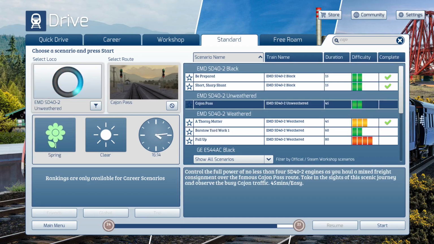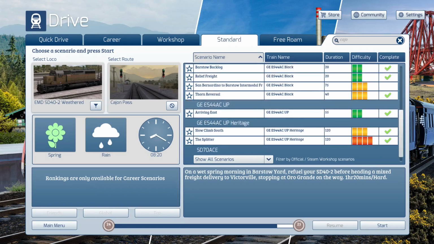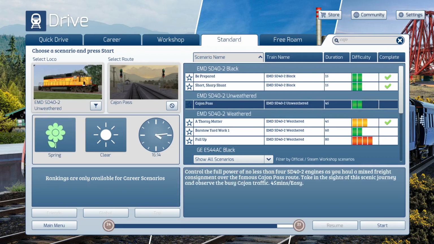So that leaves Cajon Pass and Full Up. Those are the other 2 scenarios that officially come with the pack. And I think those 2 workshop scenarios, I'm going to go ahead and do when I do the career scenarios. There are 2 F7 career scenarios. I might do those 4 together as another trip back to Cajon Pass. And at that time, I may come and do the SD78 scenario down here as well, the working the hump yard. So that might be a good time to just do a whole convergence of different trains and do another nice trip back here to Cajon Pass. So I think that's what I'm going to do. I'm going to do the other 2 scenarios for Cajon Pass, which are, of course, Cajon Pass and Full Up.